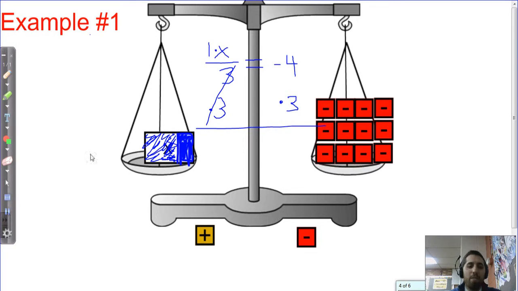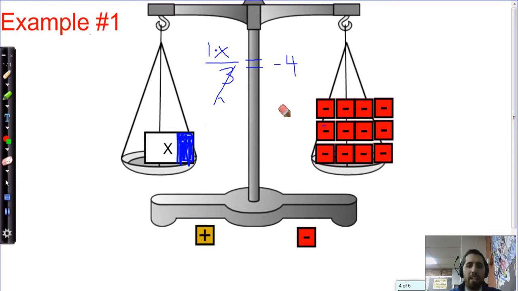As long as you do that, we should still have it balanced on both sides. So we have just our x's left after the dividing by 3 and multiplying by 3 cancels out. -4 times 3, a negative times a positive is still a negative value, -12. So please have that drawn as well as including the notes, and pause it because we're about to move on to our other 2 examples.